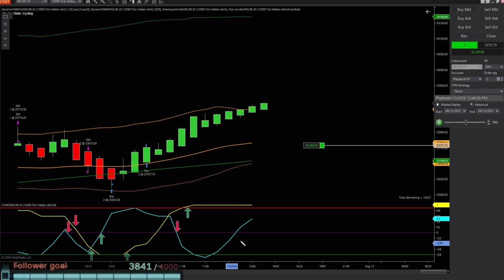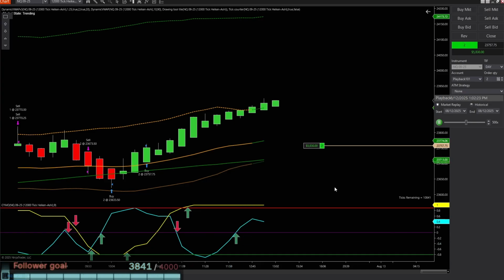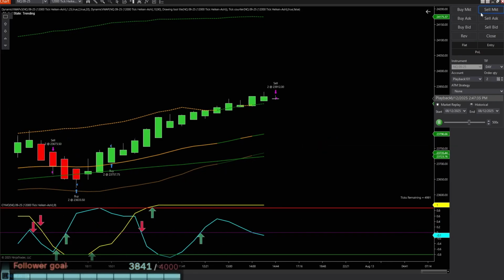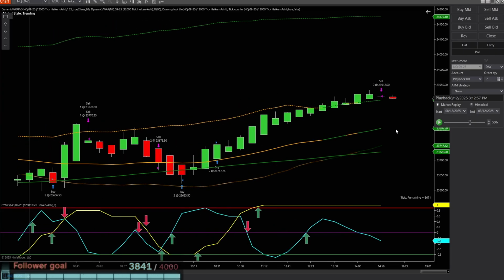You just have the beginning of cycle number 2 right there, and we will take that till the end of cycle number 2, which is right there. Okay, the end of cycle number 2. And then price just kind of wobbles off and rolls out right there.